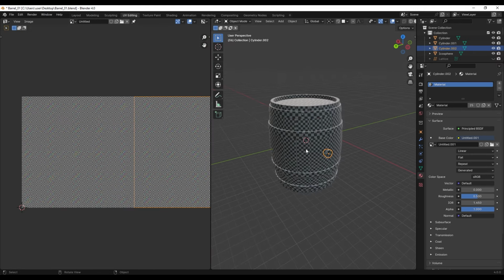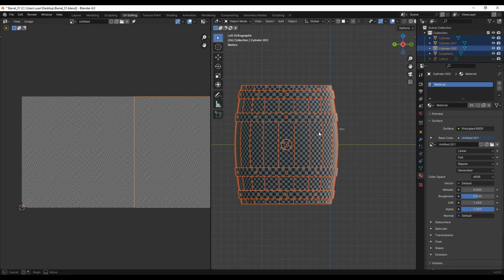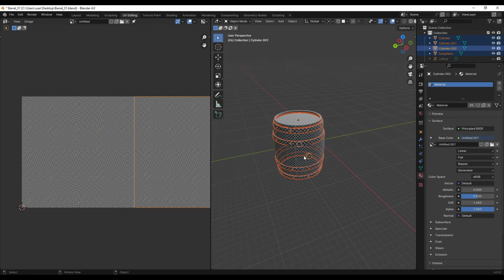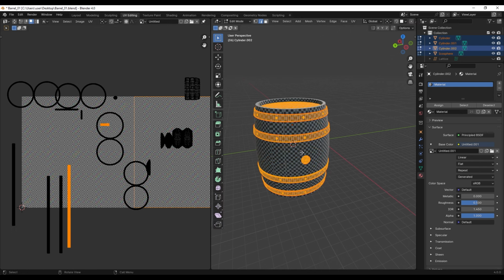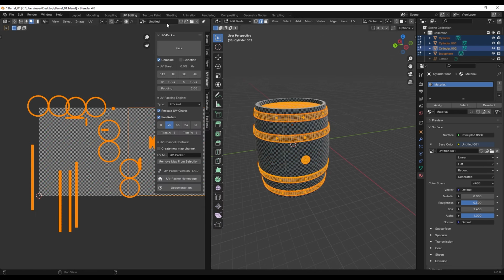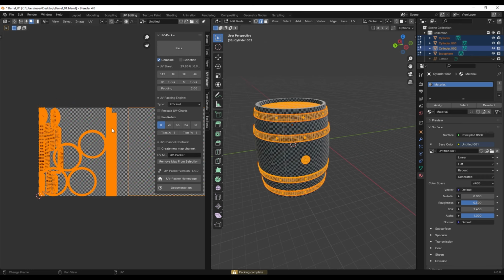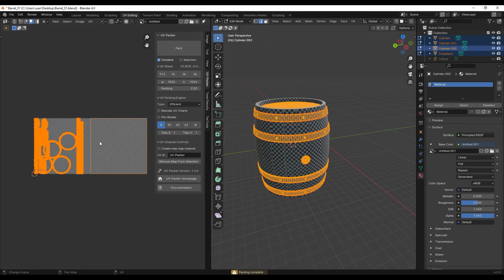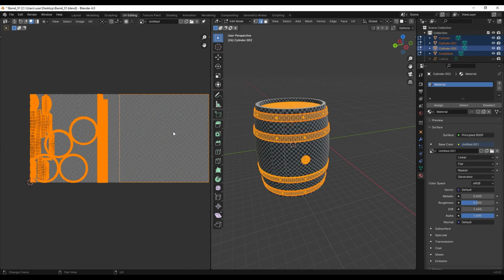Then we can select all and deselect these vertical panels. All right, selecting these, and go to edit mode, press A here to select all, and press N for UV packer, and again deselect these, put this on 0, and pack. All right, that's it. And the last thing we're going to do is moving these islands to the next tile.